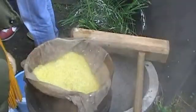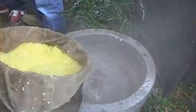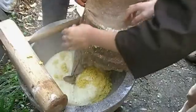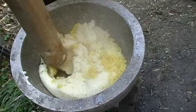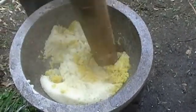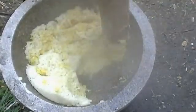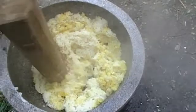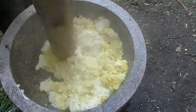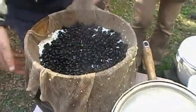Here is the previous batch containing both white and yellow rice. They are then mashed together with the kine. In this batch, black beans called mame are added to the mix.